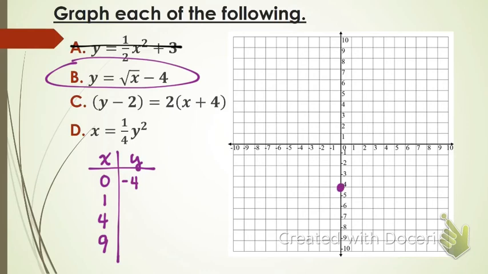And then we do the next one. I do the square root of 1, and then I minus 4, and I get an output of -3. Let me misspeak there. What's the next one going to be? -2. And the last one? -1. Notice my y's are moving by 1s. The x's aren't, but the y's are. Only an arrow in that one direction.